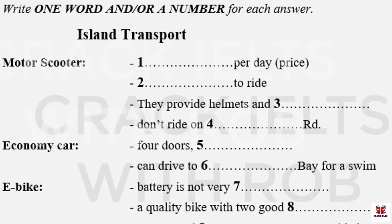Oh, yes. It's a lot of fun. Visitors really enjoy it. Do you provide helmets? Yes, of course, all sizes. We can also let you have gloves as well. It's not a bad idea. Oh, yes, I hadn't thought of that. The only thing is with the scooters, you have to keep to sealed roads. That means you can't ride on Battenberg Road, so you can't visit the far end of the island.